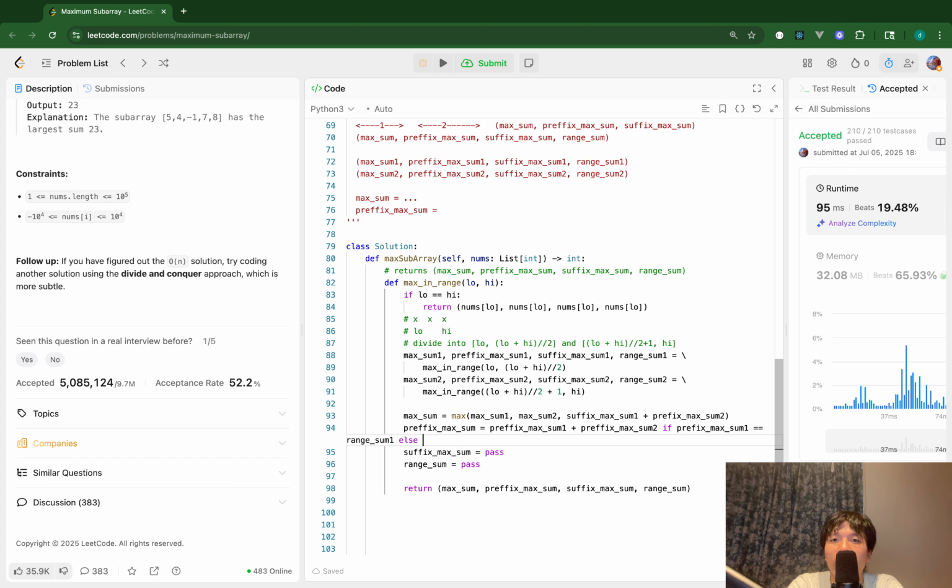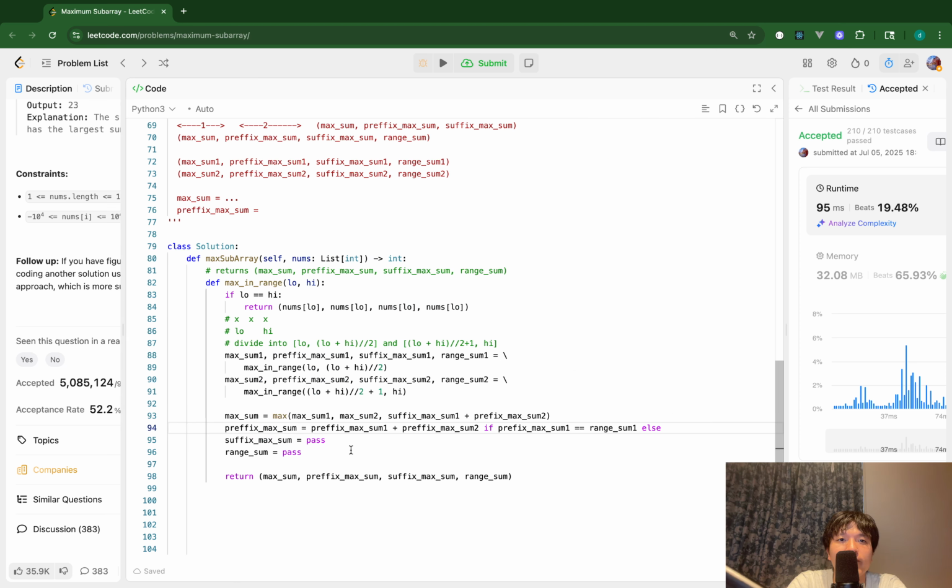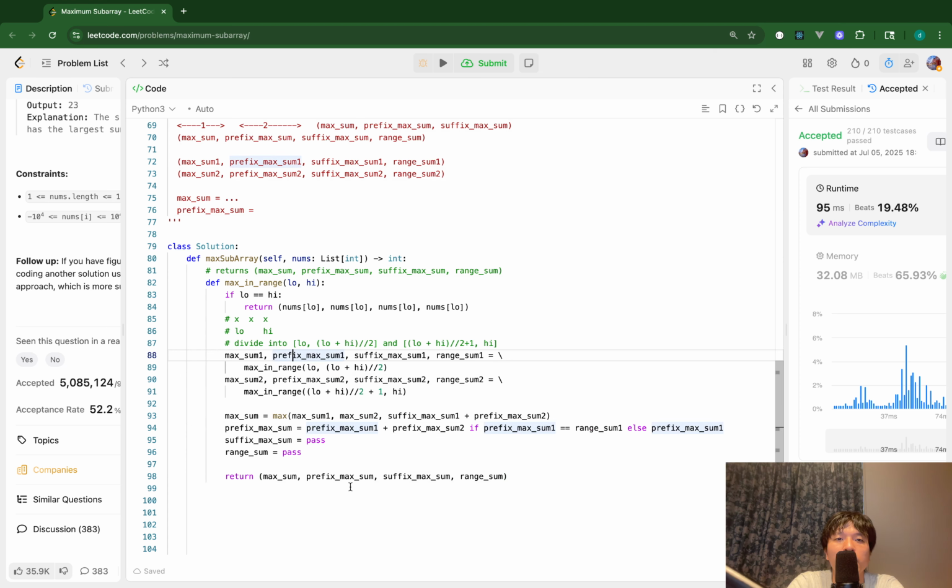Yep. Otherwise, it should be prefix max sum 1. Okay, then for suffix max sum, I do a similar thing.